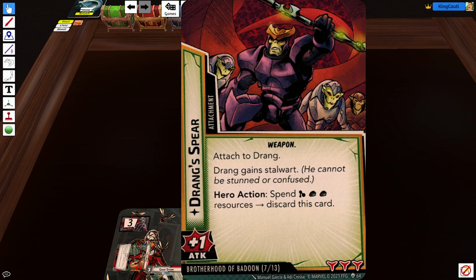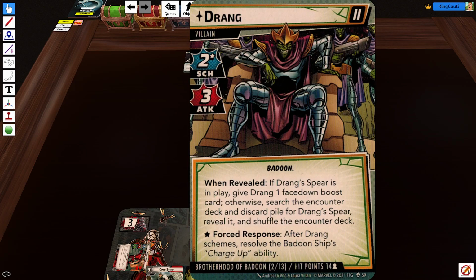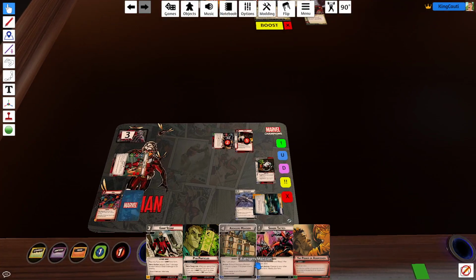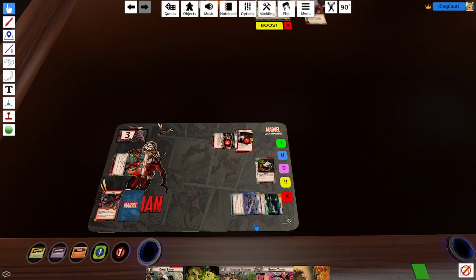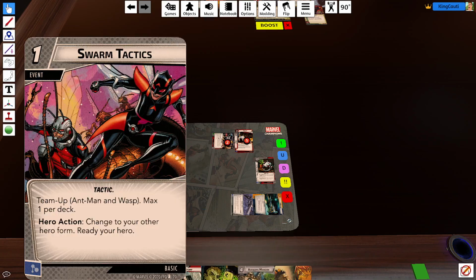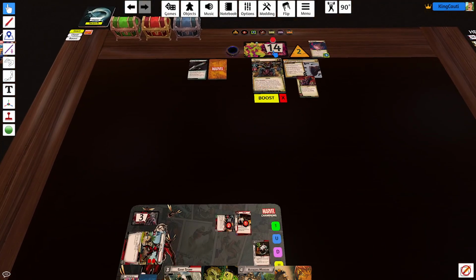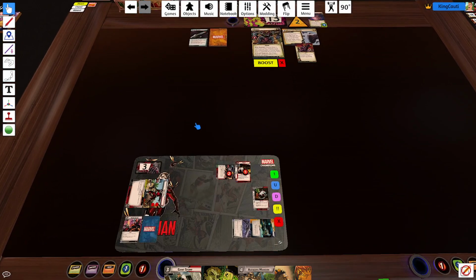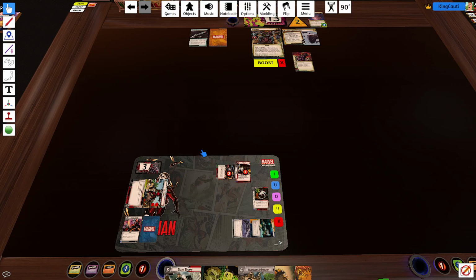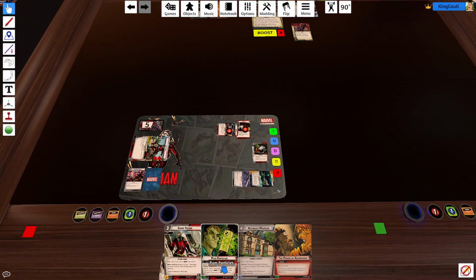Drang gains stalwart. He cannot be stunned or confused. Spend, light a science, fist. Discard this card. Okay. So then we exhaust Quinn Carrier to play Swarm Tactics. We change to our other hero form, Giant. After we change this form, we deal one damage to an enemy. Sorry, Drang. Sucks to suck. This guy attacks for four now. That's not nothing. And then after we change this form, we heal two damage from our hero.